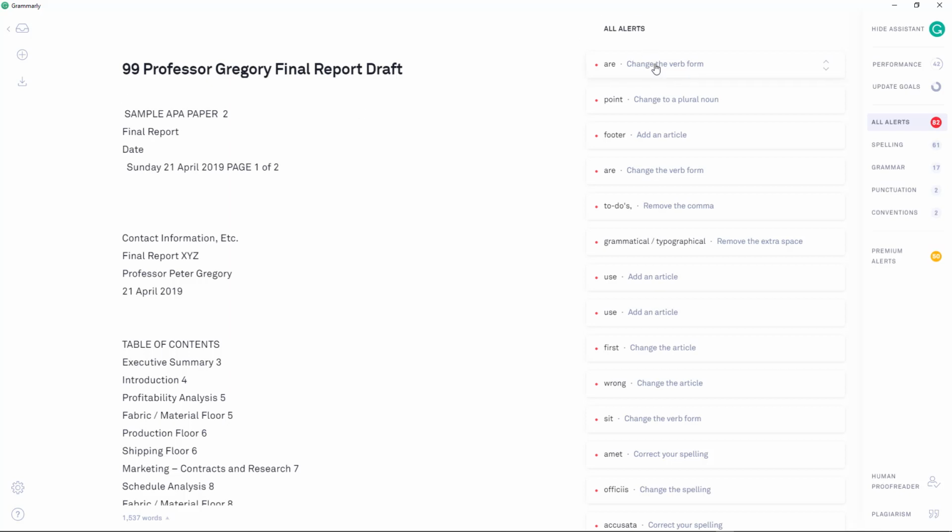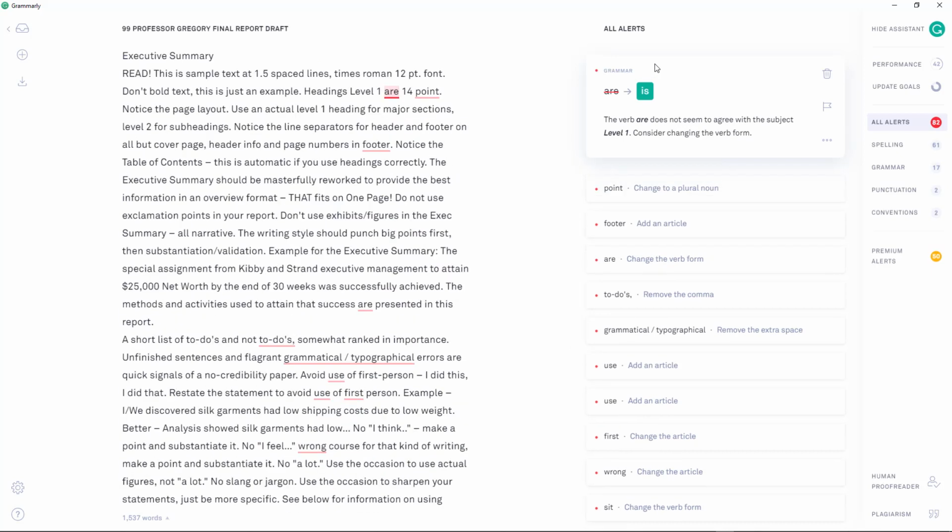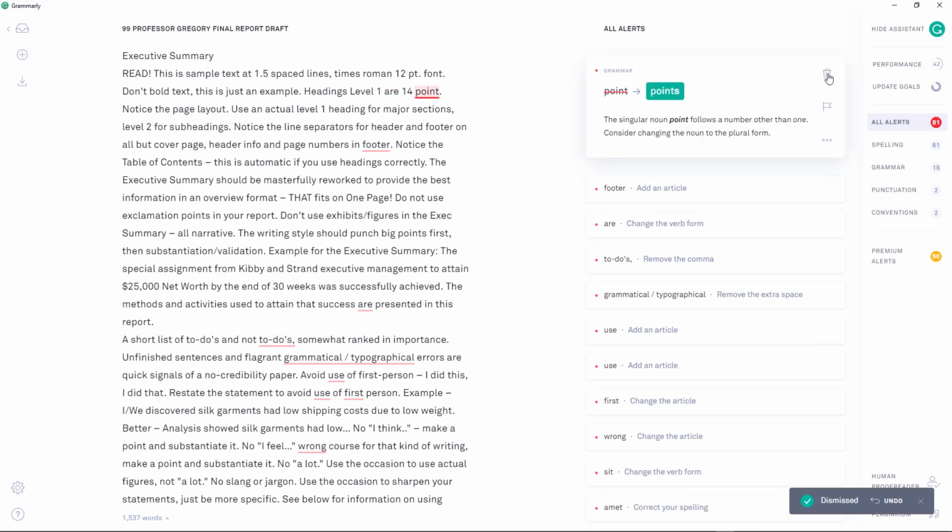All right, when we come in here, it gives me a whole bunch of red buttons here. So let's click the first thing in the right-hand column here. Okay, so headings level 1 are 14 point. If you notice, I have plural headings, and it has a hard time deciphering what I'm doing here. It's kind of a technical description of a headings level 1. So I don't care about that one. Now, if I wanted to change it, I would click the green thing. It will just change it and go to the next one. This one I'm going to trash. I don't want that one.